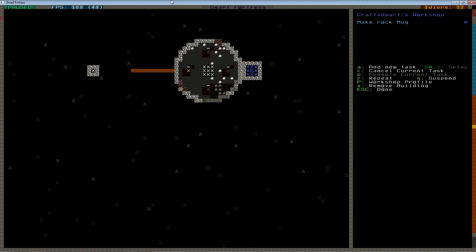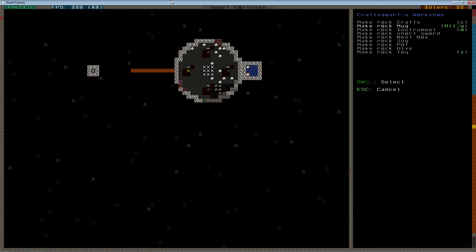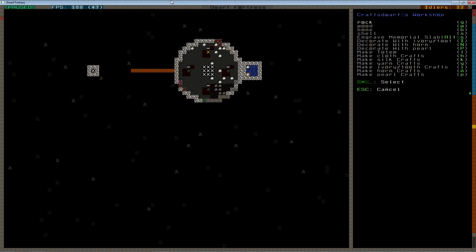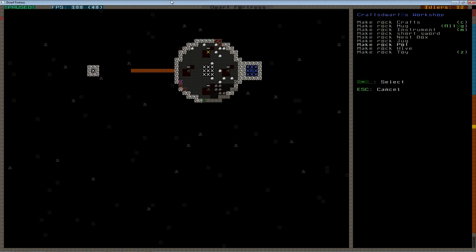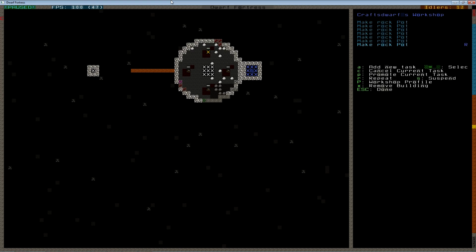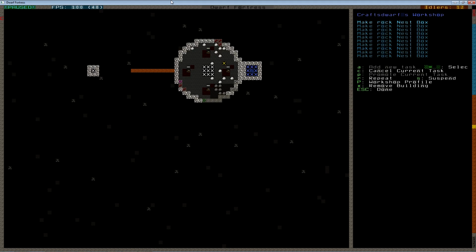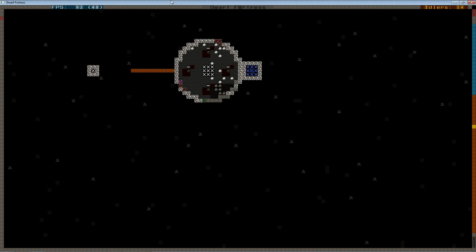And crafts-wise, I want rock mugs and rock pots for food storage. So the mugs are for trading, and the pots are for storing our items, basically. And we'll turn them on temporarily. Put that on repeat, and we'll turn on mugs. Put that on repeat. Now, this is one of those spots where I really like workflow because it would turn them off for us at some point in the future. But for right now, that'll do.